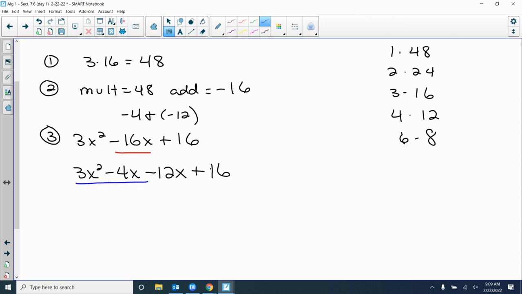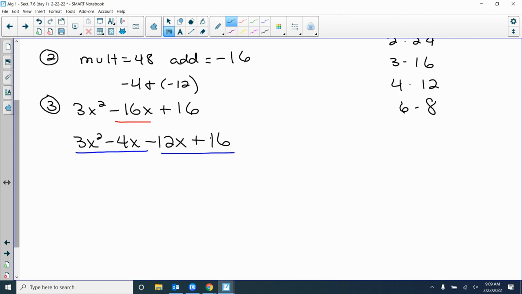Now we group. All right, I want everybody just to take a look and think, what would be my GCF for the first two? What would be my GCF for the next two? Diana, what do you think for the GCF for the first two? 1x? Yep, you don't even need to write the 1. Just put down x. The GCF is an x because nothing will go into 3 and a 4.